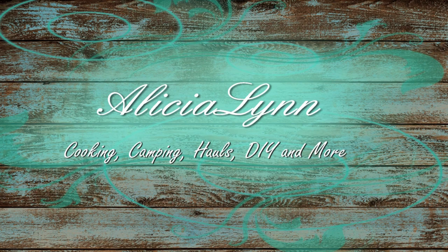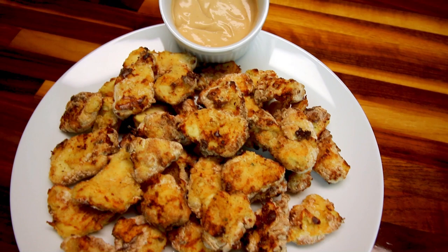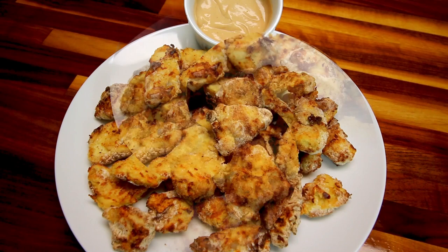Hey guys, it's Alicia. Now today I am really excited to be trying a new recipe that I found on Pinterest, and that is for Copycat Chick-fil-A nuggets. Now I don't know about you guys, but I absolutely love Chick-fil-A. I love their nuggets. So when I saw this recipe, I knew I had to try it.